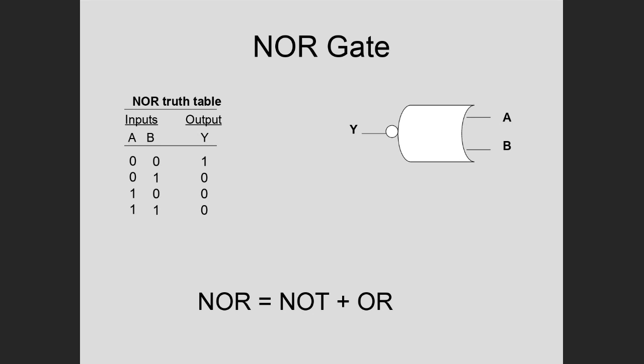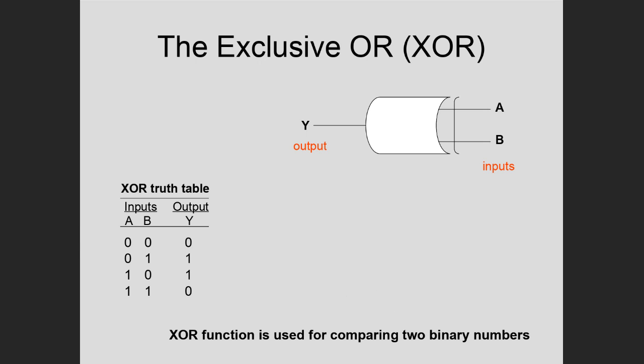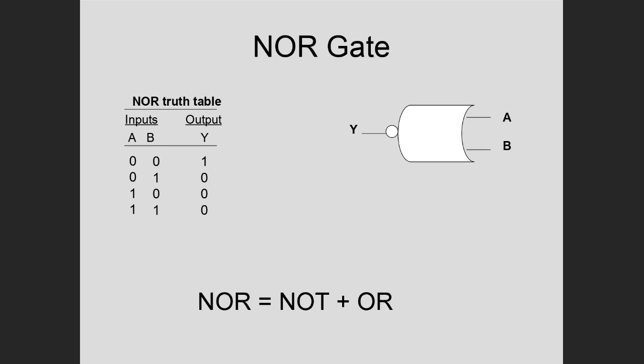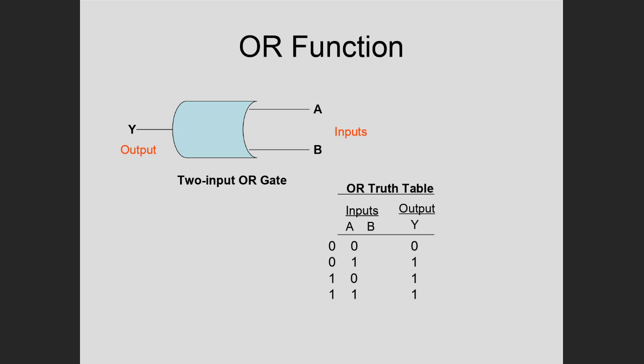Now, OR is kind of interesting. Look at this one. Look at the next one. Compare this. That's an OR gate, but it has this little line on it right here. See that? It's the same as the one before that I just showed you. There's a NOR gate, but I was looking for the OR gate. So look at this OR gate. It's called the XOR, and they put this little bar right here.